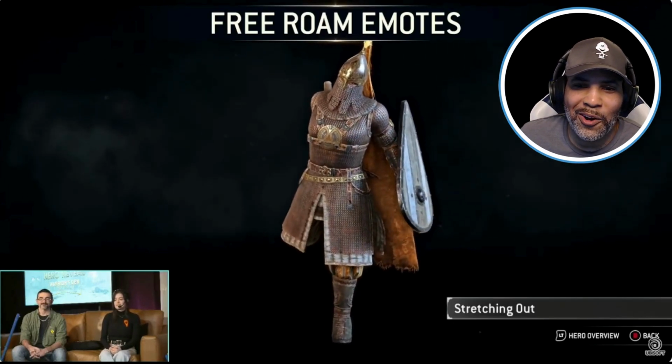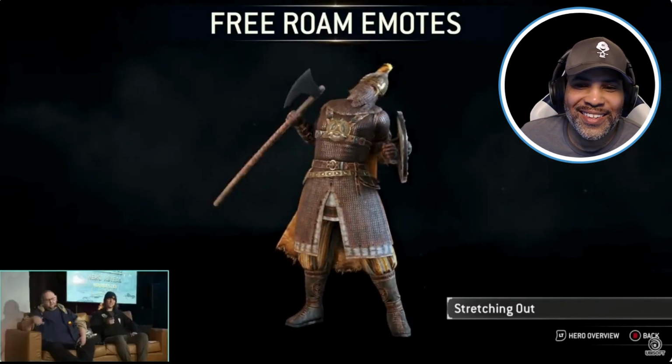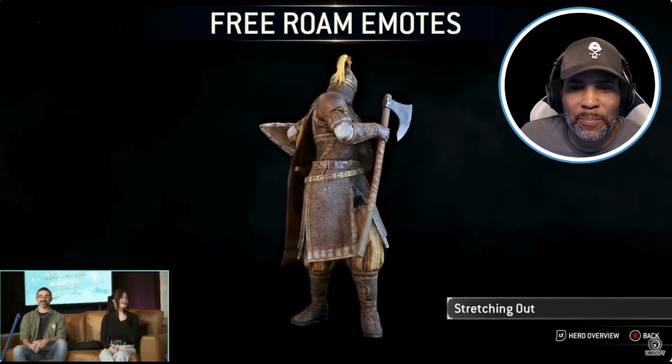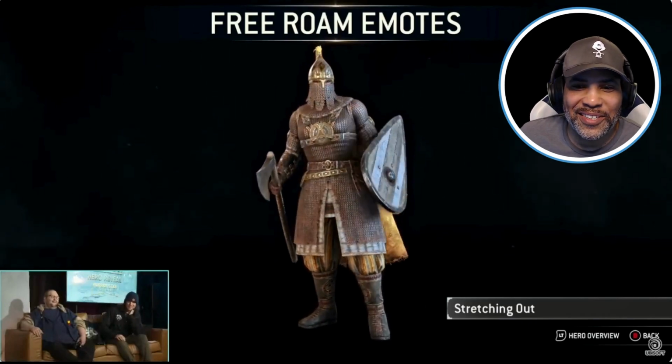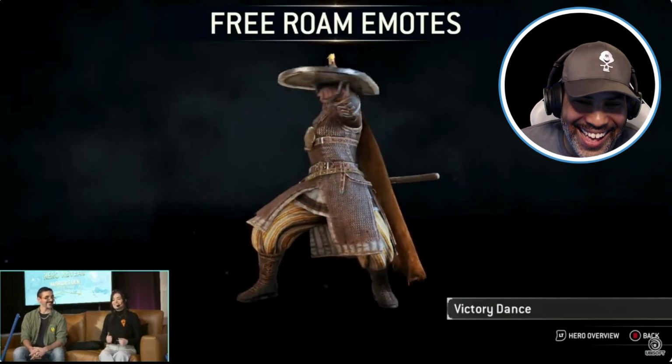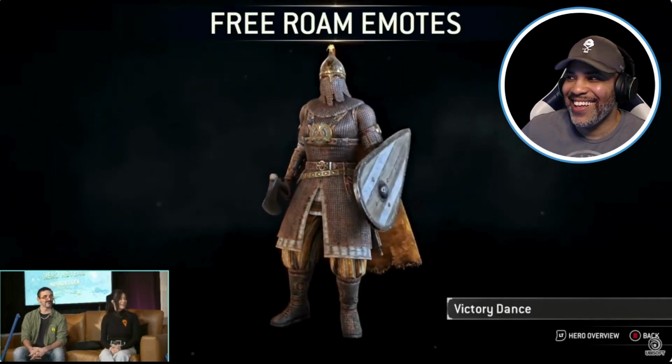Sometimes things don't work as intended. So we're gonna have the executions coming up. She's got to finish stretching. This is super impressive, I really like this. That's a good emote. I mean, weapons are heavy, so sometimes you just have to stretch it out a bit. It also reminds you of when you game, you gotta stretch.